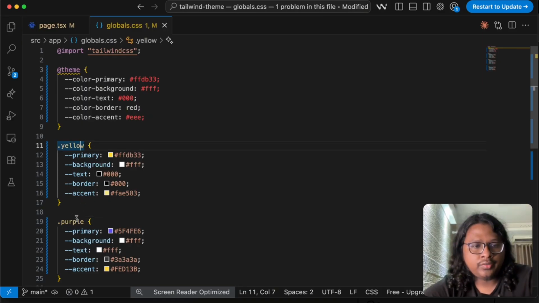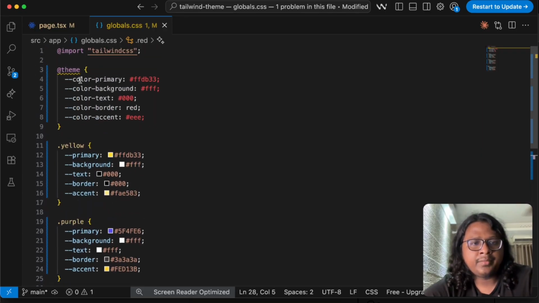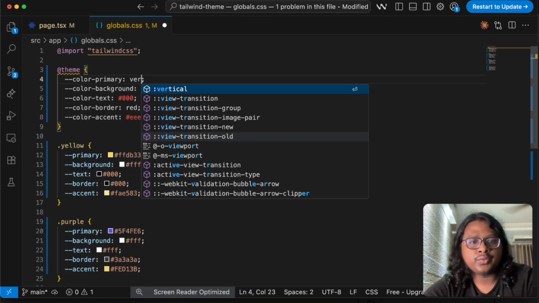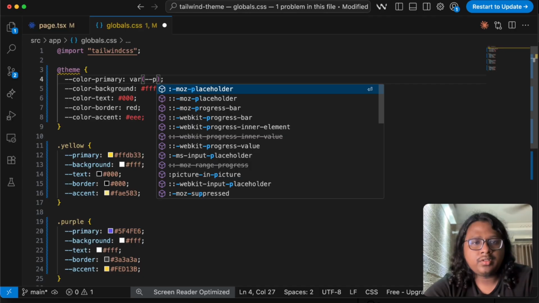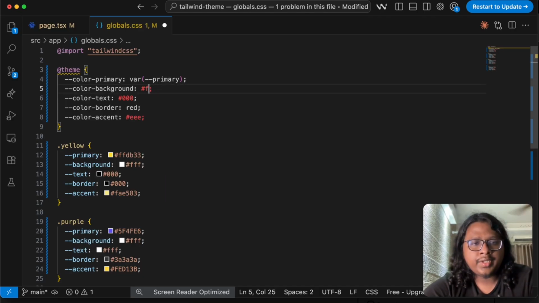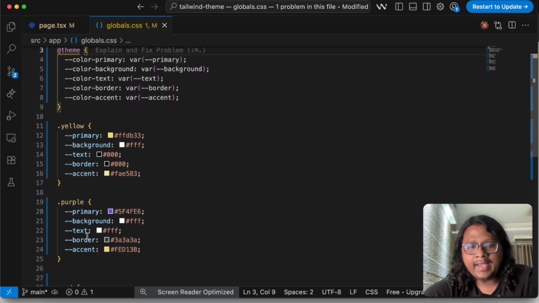This one's for yellow, this one for purple, and this for red. So now inside the theme directive, instead of this hard-coded hex value, we will just use var(--primary). Same for background. So now our theme will use the values of whichever class is active.